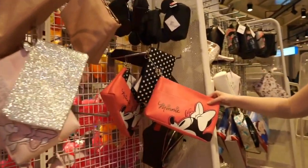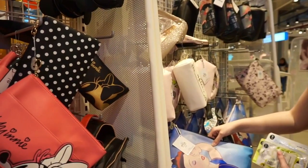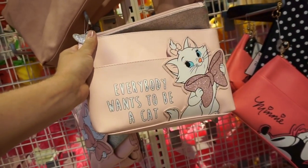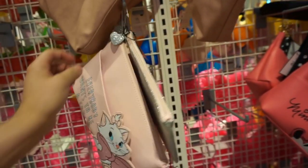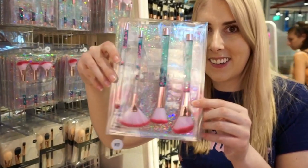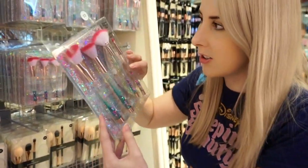They've got Minnie Mouse. They also got Snow White. I did see this posted on Facebook, but I weren't a fan of it. And Marie. This Cinderella one. These makeup brushes are incredible. Look. And they've also got unicorn ones.